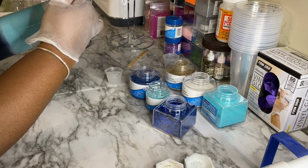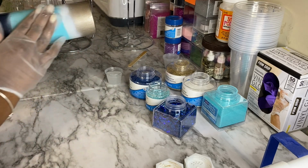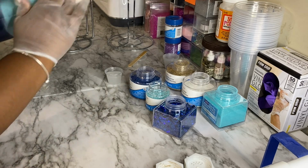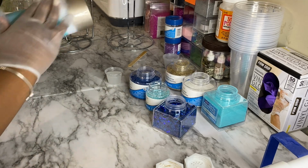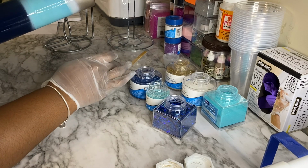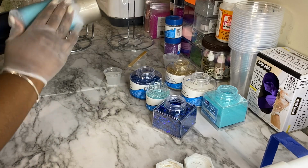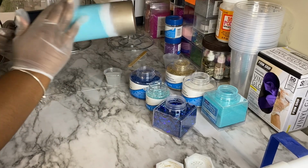You want it to make the surface sticky. You don't want it to run. You know epoxy is self-leveling, so it will run if there's too much there. So you just want enough epoxy so that the surface is sticky to grab the glitter and hold on to it. So I'm going to rub the epoxy on each surface, the tumbler, the wine tumbler, and the pens, and then we'll get to glittering.